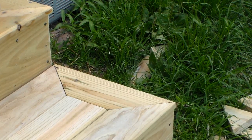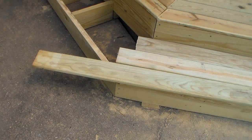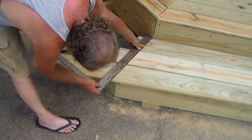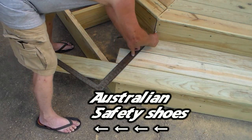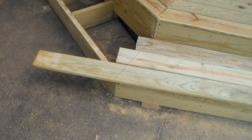All right, so I got my miters all cut, my boards all positioned down on that end. Now I come down here to where that 22 and a half degree angle is going to be. And in an effort to get my cut to look straight, this is what I'm going to do. Cut each one of them and screw these down, and that's fixed.